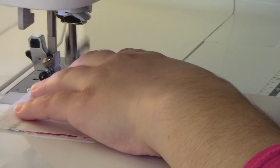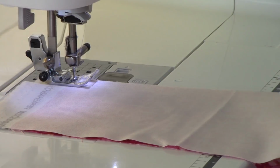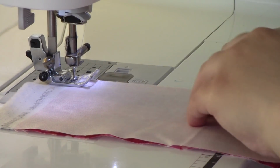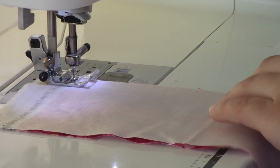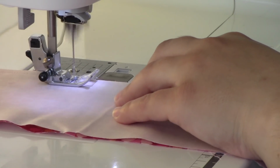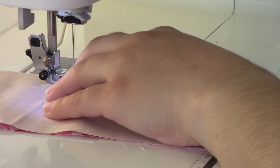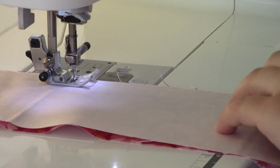I always just line it up, and then I keep everything nice and lined up with the edge of my presser foot here. And then what I do is I just line up my edges, and I will line up just whatever will fit on the top of my sewing surface. I do have an extension table on here, so that gives me a little bit more space. And then I just kind of hold it in place with my fingertip and sew along and let my finger just go on up with those feed dogs. And then when I can't do that anymore, then I just realign everything and sew all the way down.